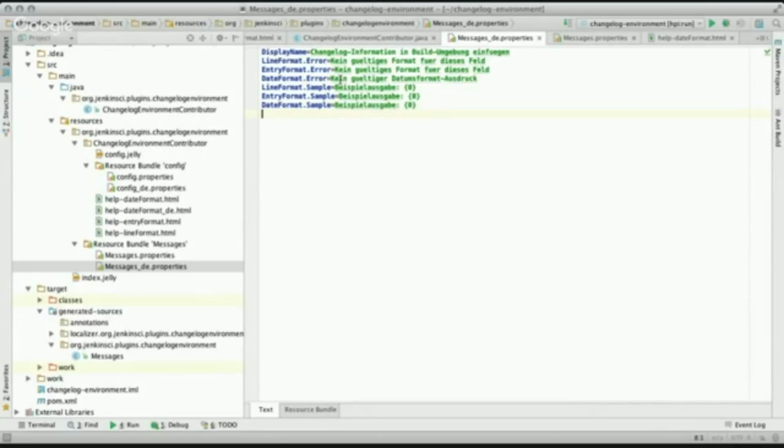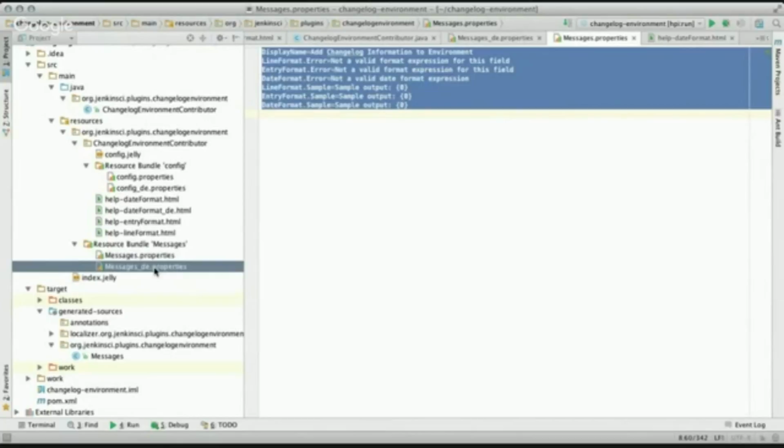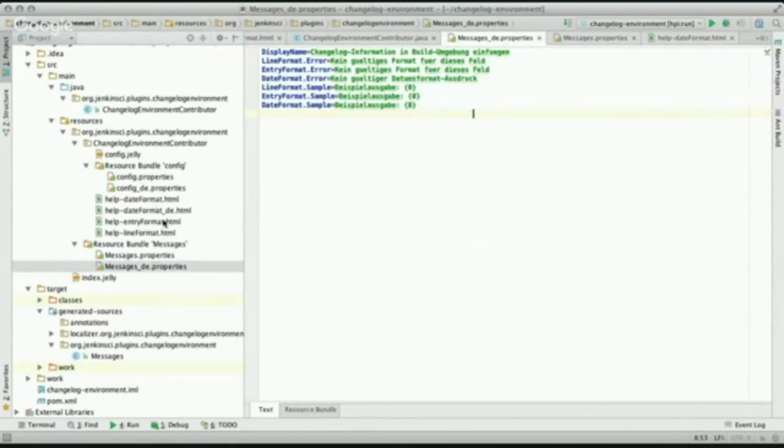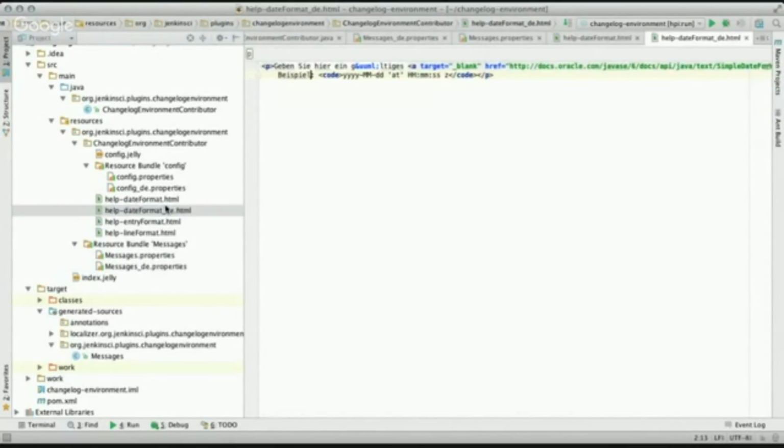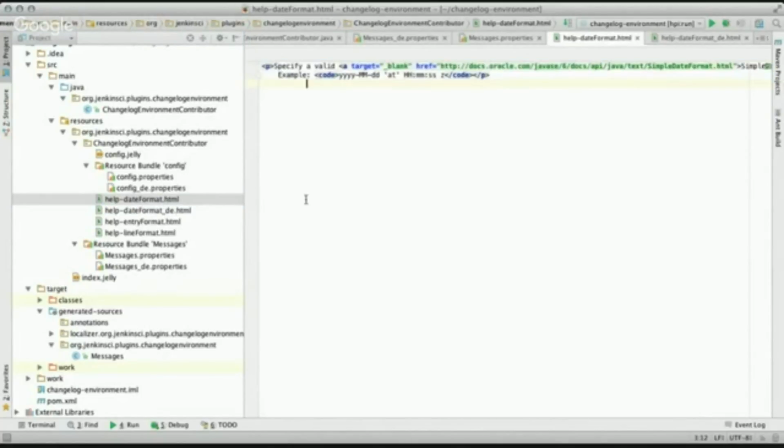So this is the corresponding German properties file for the strings and messages. And I translated date format only into German so far. I think this should be good enough.